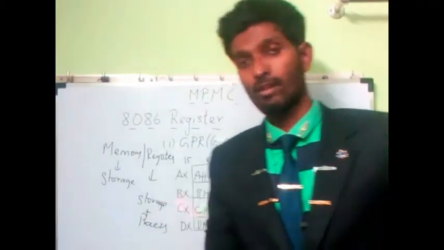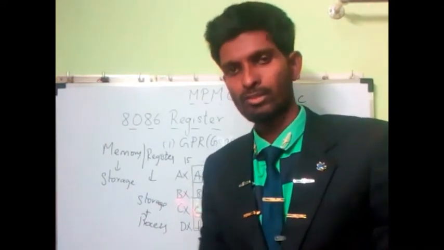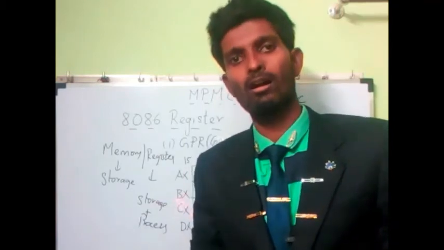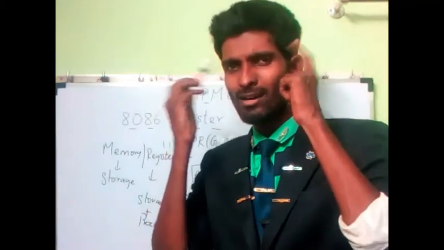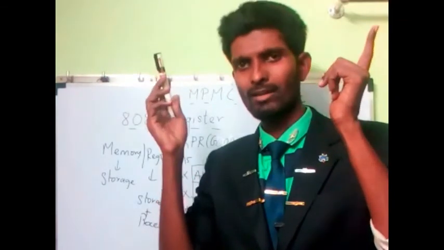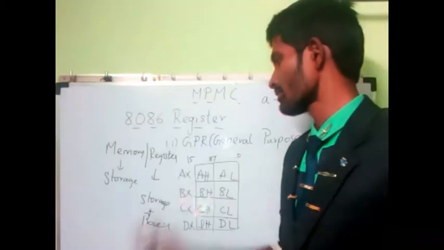That means your brain is a register. It's not only a memory. Register is also a memory, but memory cannot be a register. So you are processing your stored data, and the resultant is also stored in your place. That means your thing is a 16-bit memory, or in the form of a 2 power n bit address. Now I don't want to confuse you. Come back here.